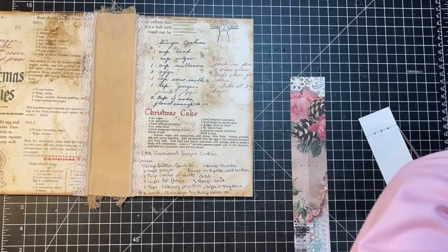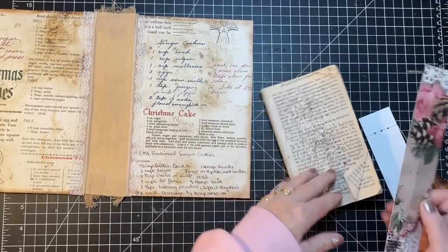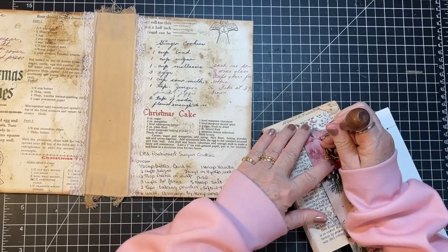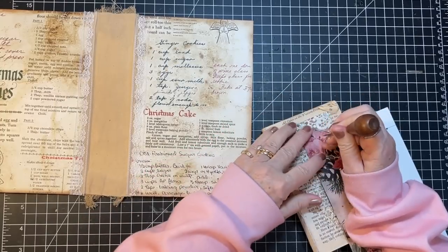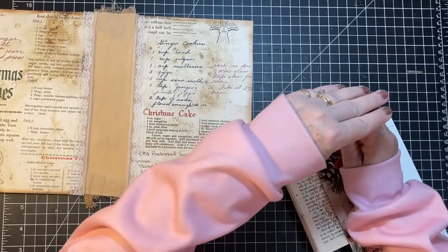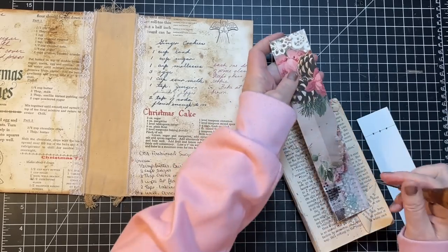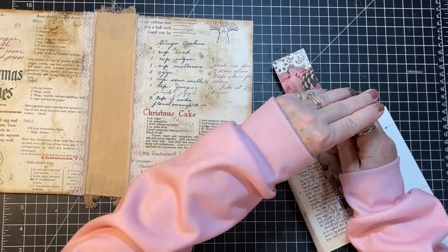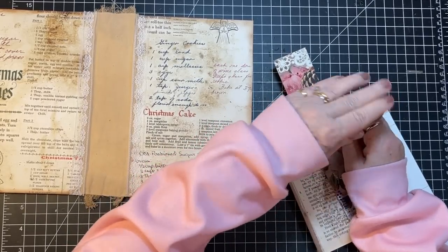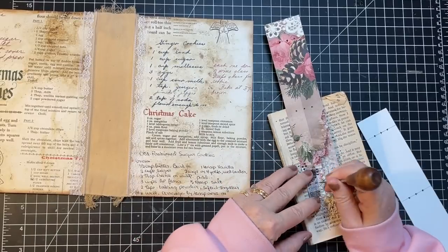I think I'm going to just take a little book to, you can tell this was my thing that I poked into before I got my wonderful little book cradle from Amy at Crafty Cat. So I'm just going to put holes in my spine. Like so. And just a 3-hole pamphlet stitch like I always do.